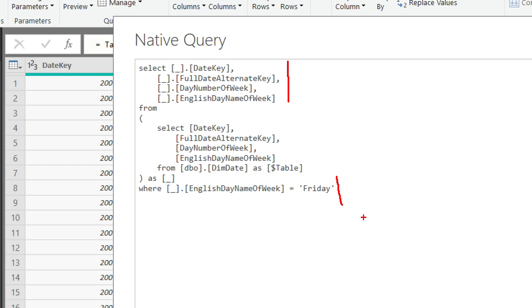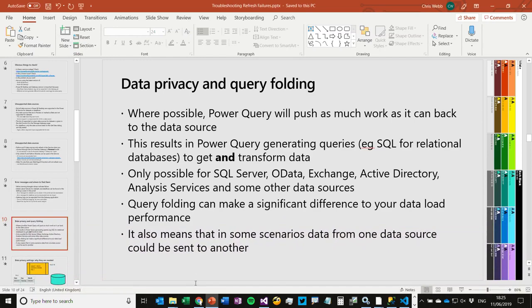So this is really important for performance, because if you're connecting to a SQL Server table with 1 billion rows in, and you only want 3 rows, and you've got a filter that you apply, you do not want Power Query to download all of those billion rows onto your desktop and do the filtering itself, because that would be a stupid thing to do. It would take ages. It would be slow. It would probably bring your PC to a grinding halt. What you want it to do is this. You want it to create some SQL to get just the data that you want, because doing it up in the database is going to be much, much faster. So query folding is very, very important for performance.